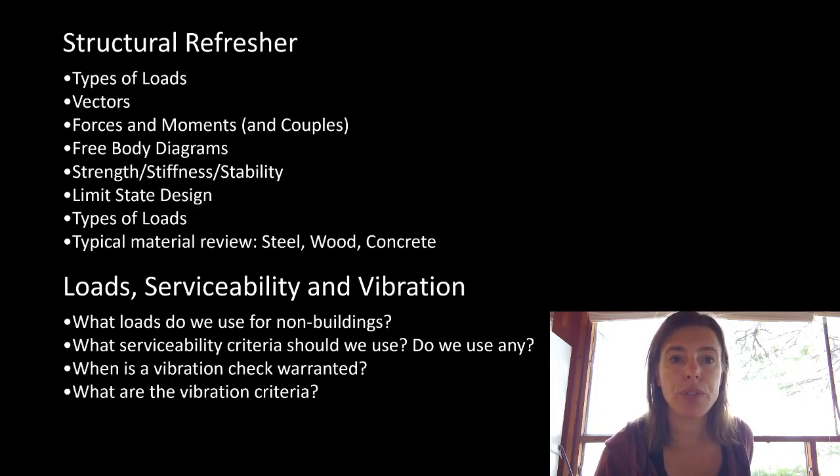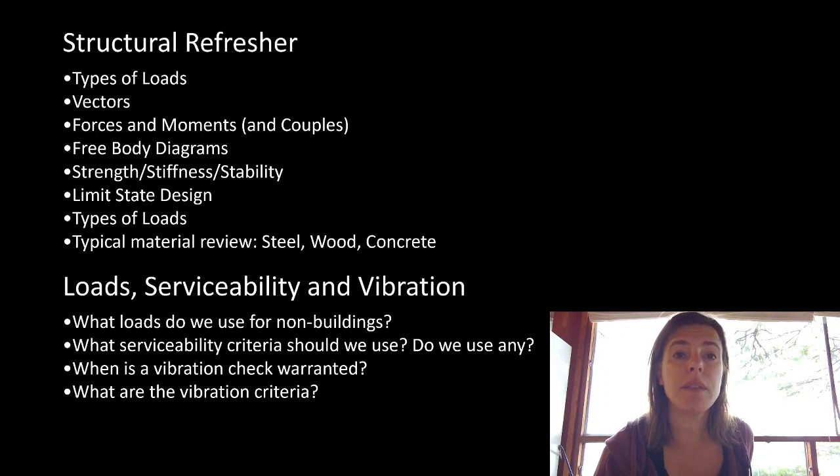In Structures 1 and Structures 2, it didn't appear that we drew a lot of free body diagrams, but every time we drew a beam loading diagram, we were drawing a free body diagram. So we're going to go through that, and they're going to be more unique and sometimes more complex, but also sometimes even more simple. And you're really going to grasp that idea of strength, stiffness, and stability. The free body diagram really helps us make sure that we have a stable system. Do we have a way to resist all of these loads acting on it?